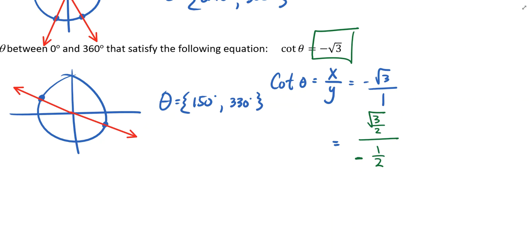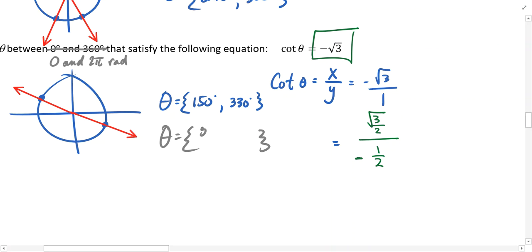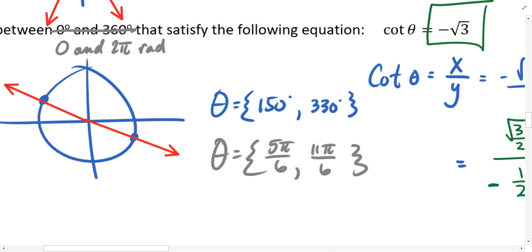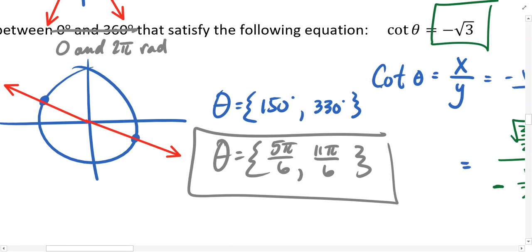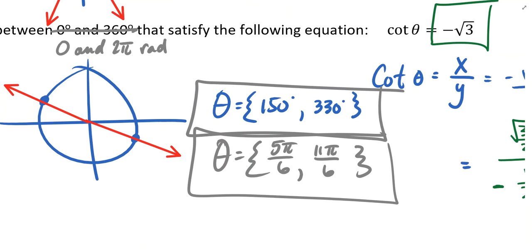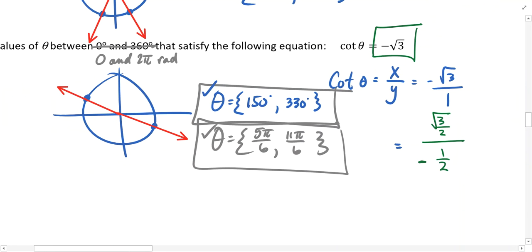It's worth noting that the problem could be written in such a way that the angle measures should be reported between 0 and 2 pi radians. That doesn't change our approach, however, it just changes the way we report our results. For example, 150 degrees is the same as 5 pi over 6 radians, and 330 degrees is 11 pi over 6 radians. So if the instructions had been modified just a little bit, then our answer would be modified a little bit as well. In this case, the blue answer is correct for the original problem, and the gray answer is correct for the secondary write-up.